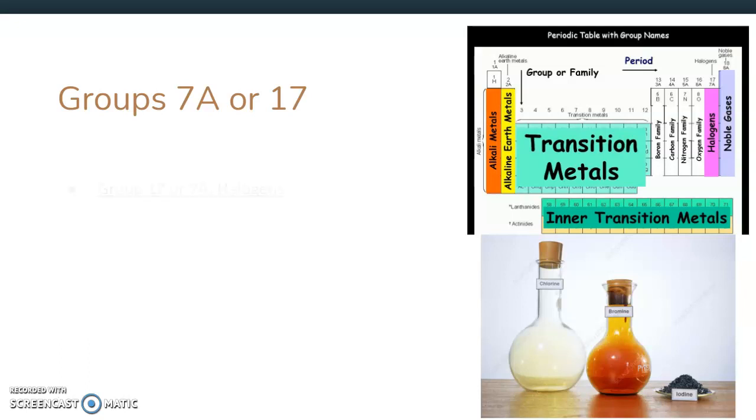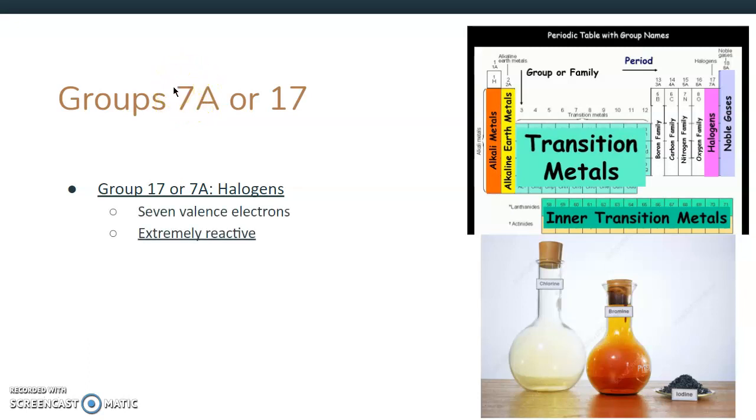Group 4 of 5 that we're going to learn about is our halogens. This is group 17 or 7A. This 7A means that we have 7 valence electrons in our group. Just like our alkali metals, our valence electrons want to be stable, and you need to be at 8 electrons in a shell to be stable. With us being at 7, we just need 1 more valence electron to get there. Because of that, these are also very reactive.